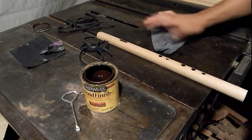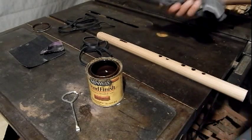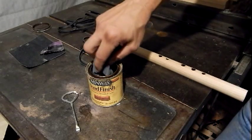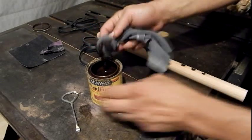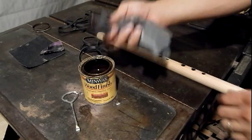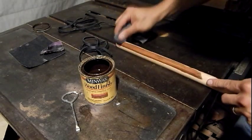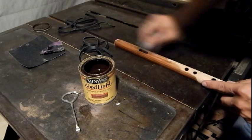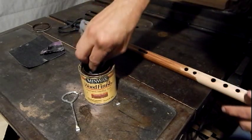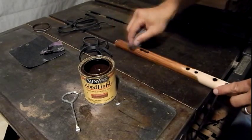And I've got some stain, if you've noticed. We're going to use an old t-shirt and just kind of apply some stain here. I've shaken the stain up, and this is Special Walnut. It's a color that I've used quite a bit in my professional life, and what we're doing is just kind of wiping it on. Like I said, I thought we would do something a little different for you to show you what you can do with this beautiful piece of wood. So many things you can do.